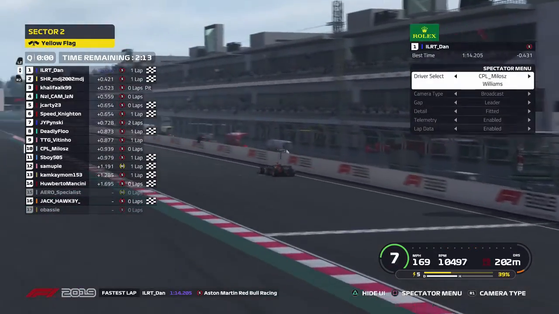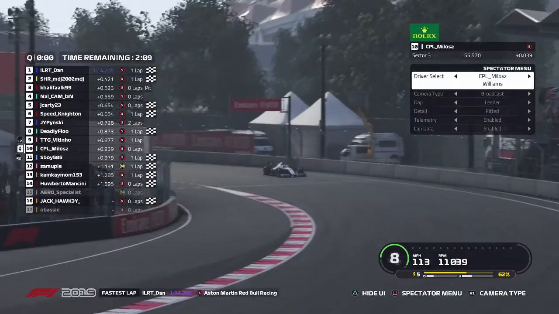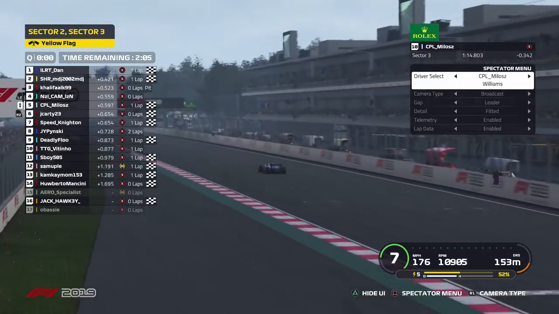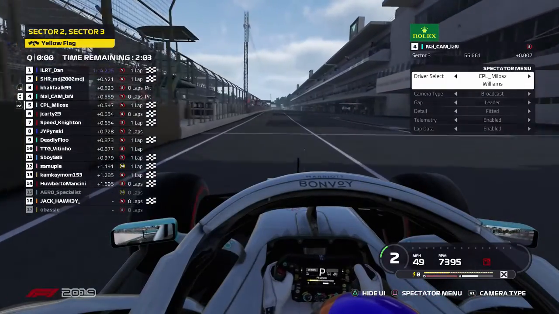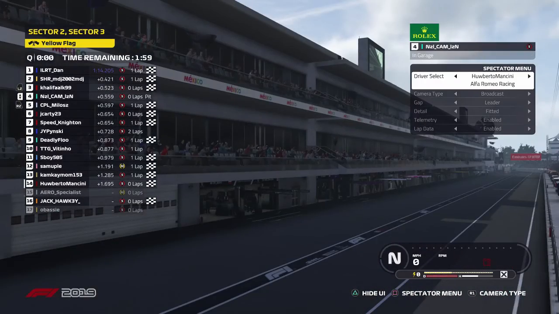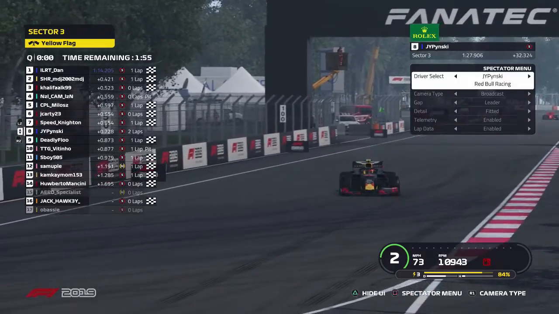Here we go. Here comes the line. And Dan takes pole by 4 tenths. Absolutely dominant. Here comes Milos across the line now. Can he beat Dan? No, not quite. And Cam, yep, Cam's lap was invalidated. I had a feeling that his lap was invalidated because, yeah, he did cut quite massively there. And Pinsky is slowing down.